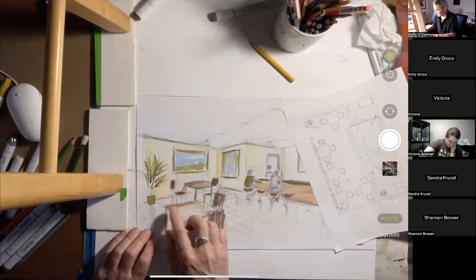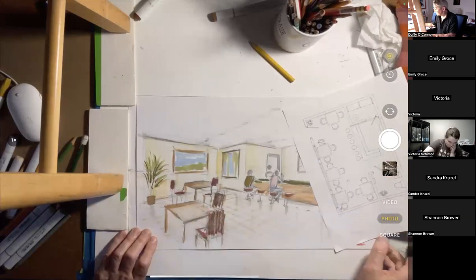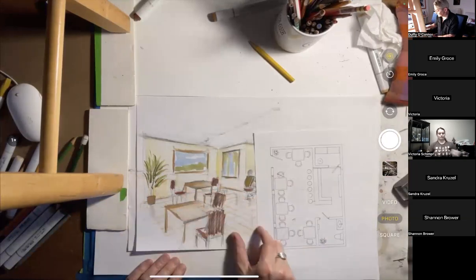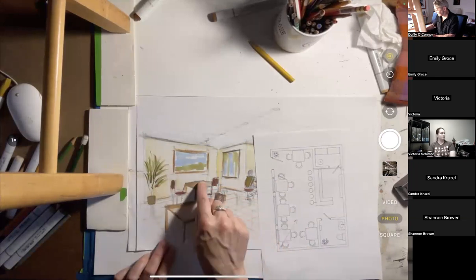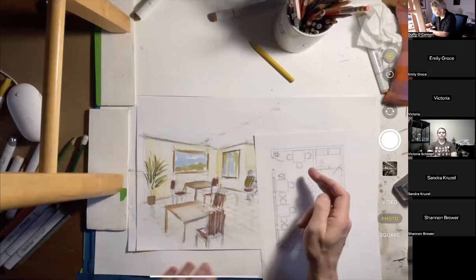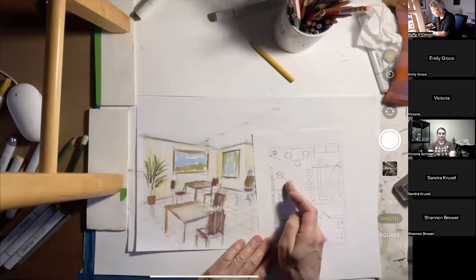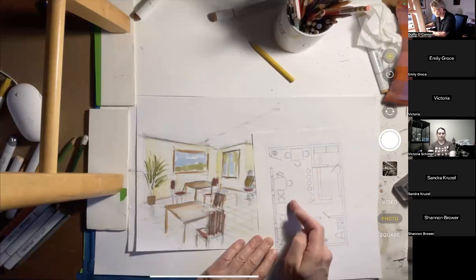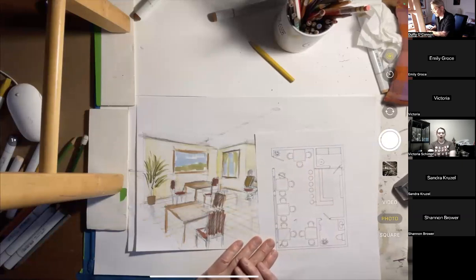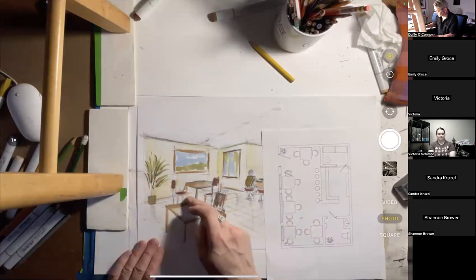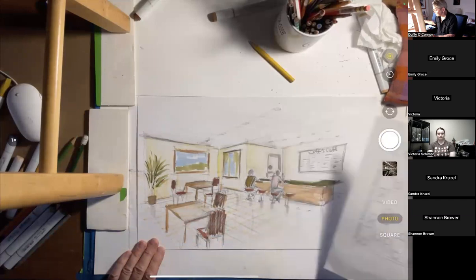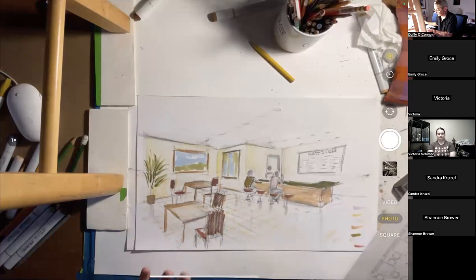I was able to determine this table based on, if I just drew a line across the floor at the base from this table, I can see that the base of this table is not too far in a line with this one. So I can draw across the floor here and see that the base of this table should be about right there.